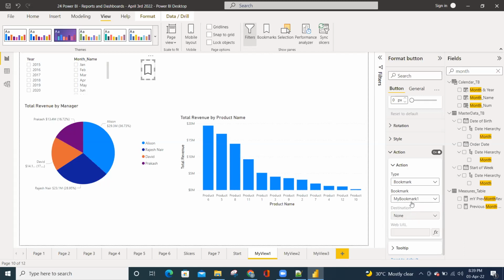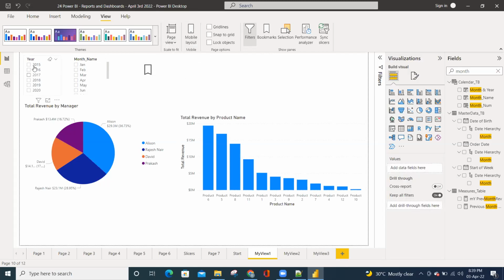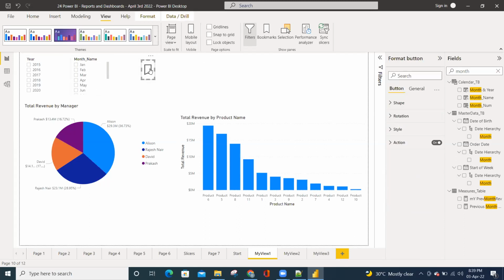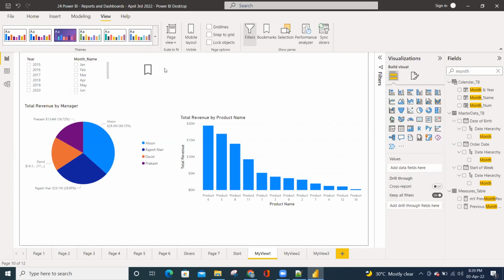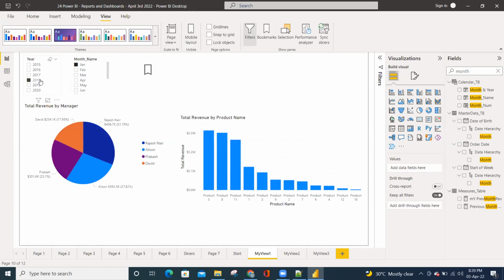Once I assign bookmark one, you see this. We assigned bookmark one for this icon. Check this out. Right now, all the years are selected, all the months are selected. But once I click on it, it is just selecting it. Actually, when you hover, it will tell you Control and click. So not just click, it is Control and click. Once I Control and click, it is showing 2018 and January. It resets to the look and feel the way it was when we created the bookmark. Is this clear?